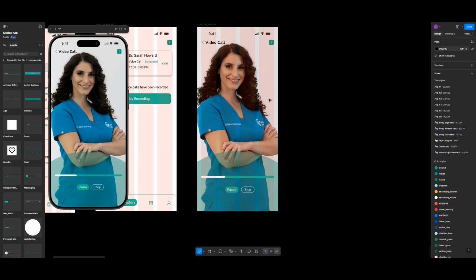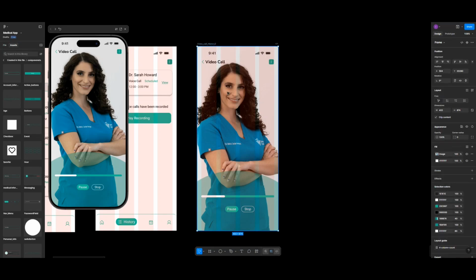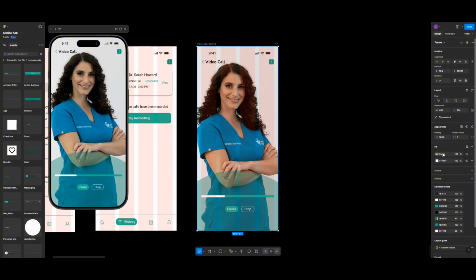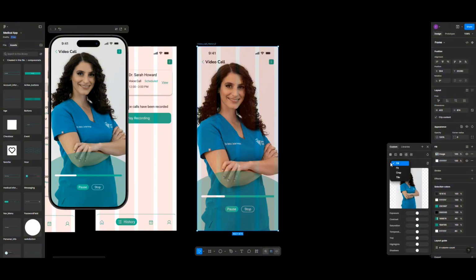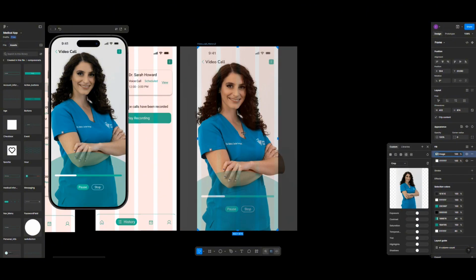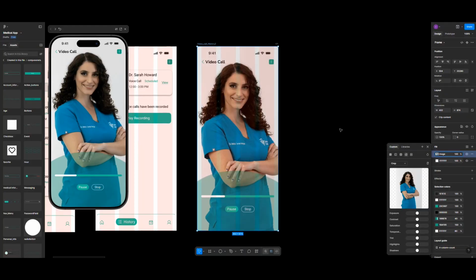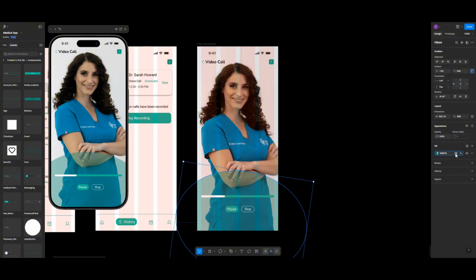Then the image as well, you can double tap the image, that is, double tap your image, your frame, and see if you can do something about the image. Okay, so you can go to the image and see if you can change it to crop and move it to the center of the frame like this and keep it there. All right, so this one, let's also increase the opacity. Let's take it to 60 and see what you have there. Okay, that's better.